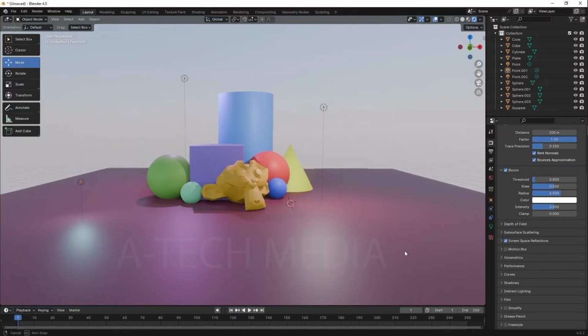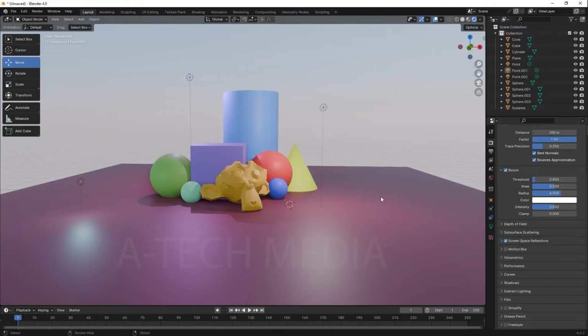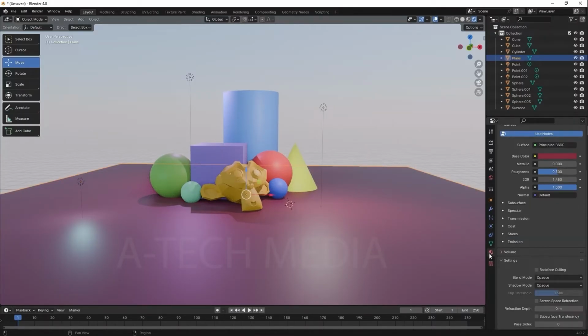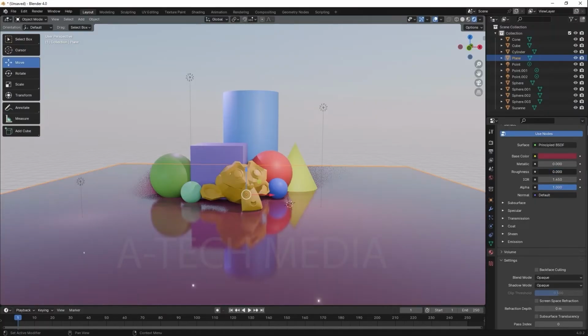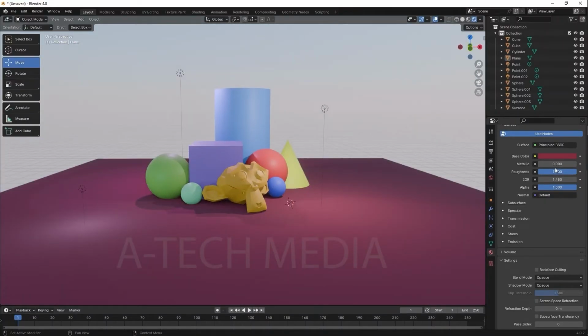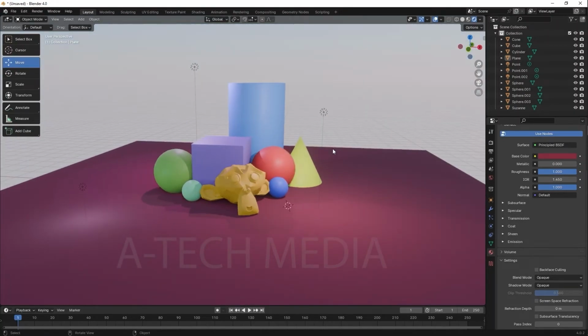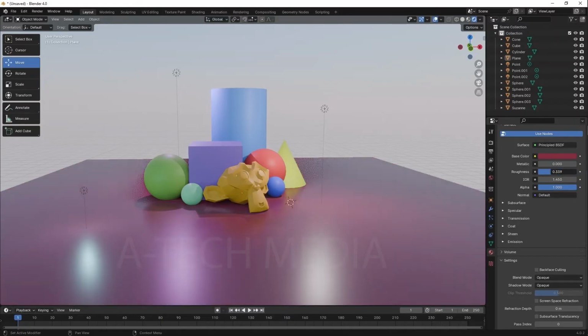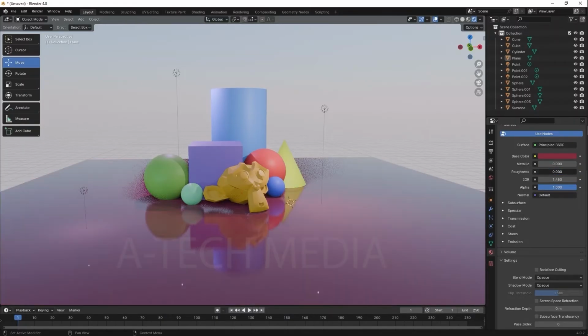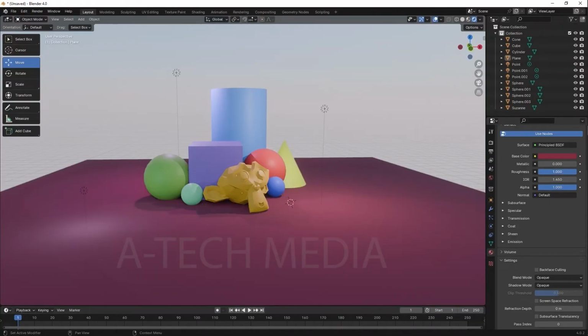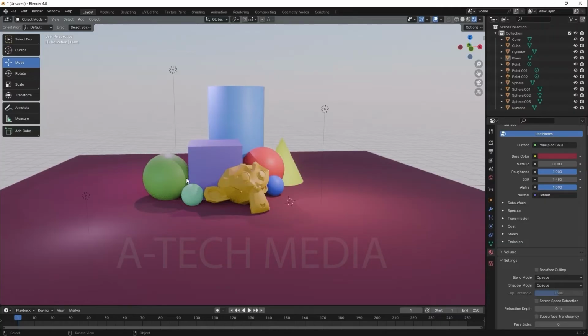The best way to see it is if we click on this object now, go to the material of this object, and turn down the roughness. Roughness talks about how shiny an object is or how rough it is. If you turn the roughness to 0, the floor will be completely made of glass. If you turn it all the way to 1, it will not reflect anything at all. It will just be like a rug. It looks pretty good shiny, but I'm just going to keep it as the rug. But you know, you can decide to make one of these objects over here shiny.